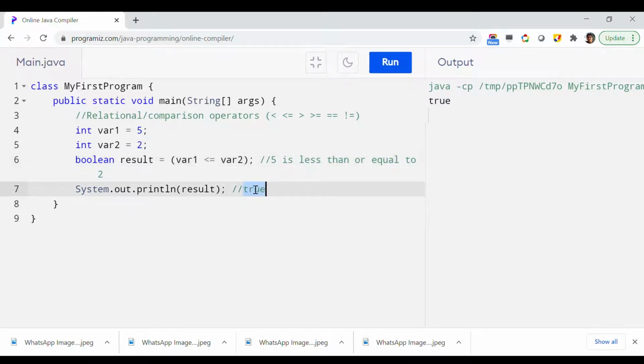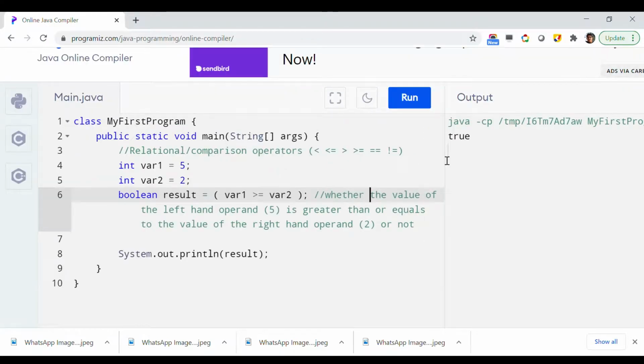So let us see whether false is printed here or not, and let me run this Java program. And as you can see, this will also result in false. Well, it is taking a little bit of time, and false has been printed.